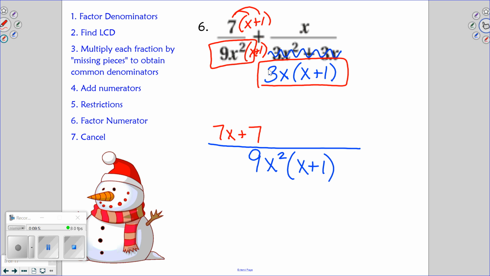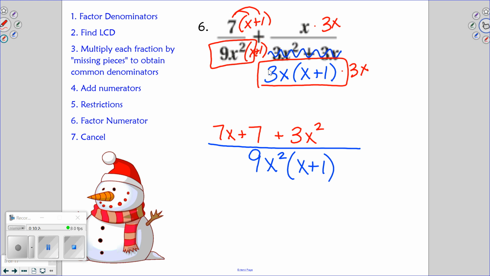And then next part, what is this denominator missing to make it look like this? A 3 and an x. Because 3 times 3 would make that a 9. X times x would make it an x squared. And it already has that. So I'd have to multiply this by 3x, which means I multiply the top by 3x. Good. And again, we will go through a lot of these. I promise you, don't get too frustrated. Just don't tune out, okay? Just hang with me.